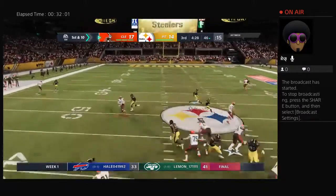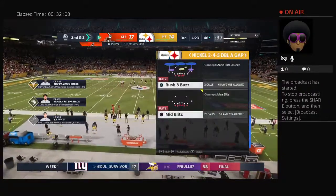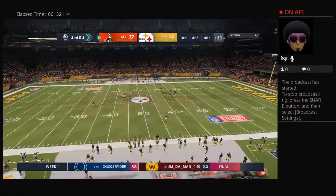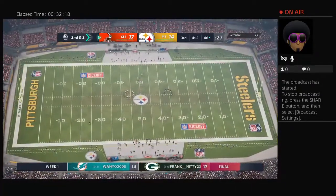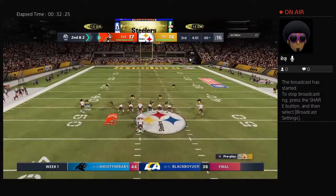Jones on first down. And finding the tight end Hooper. This will be stopped about 2 yards shy of the marker. 8-yard gain, 2nd and 2. When you execute a drag or a crossing route really well and give them a chance to let it develop a little bit, you can gain some significant yardage hitting your tight end on that one. Facing a 2nd and 2 after that last catch, good for 8 yards.